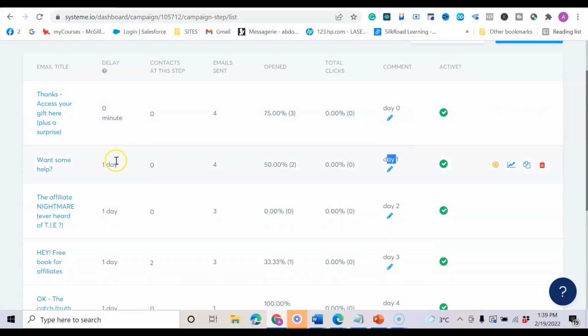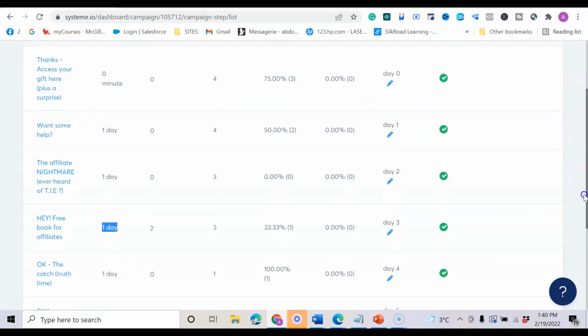So basically in a system, if you want your customers, your prospects to receive daily email, you know, one after another, so you need to put the delay to be 1 day, 1 day, 1 day. So the delay has to be 1 day between each of them.